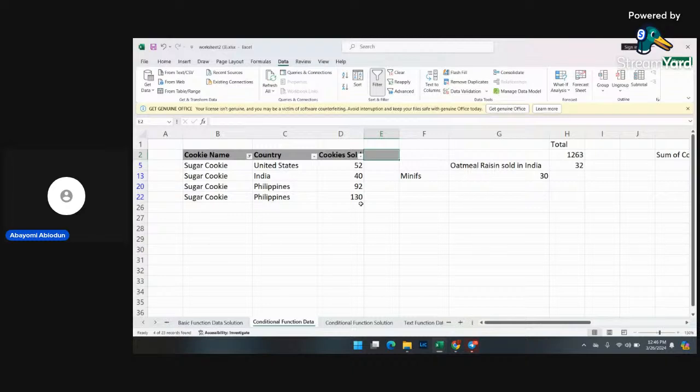Somebody said it's not clear. So what is not clear there, you can just type in that chat so that I can see, and if it's something that I can quickly explain before I move on. So can you tell us what is not clear? I'm seeing a chart of not clear.